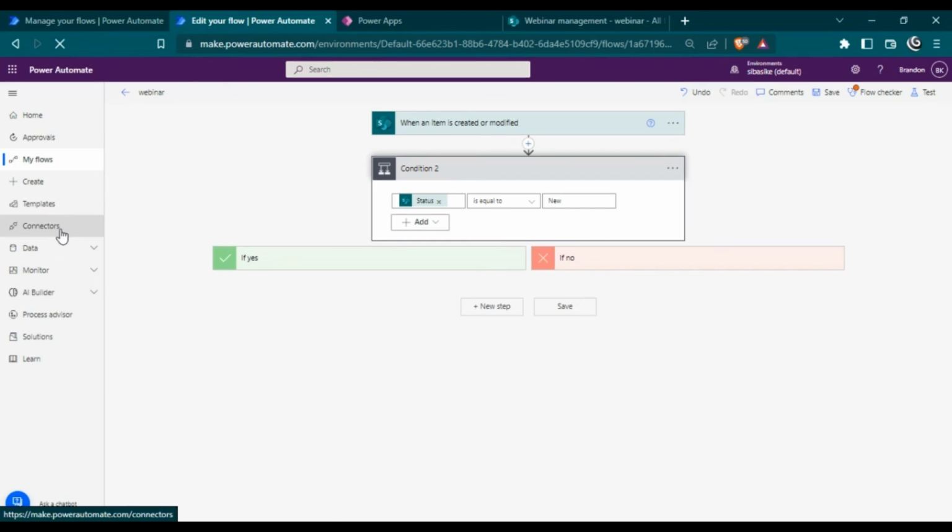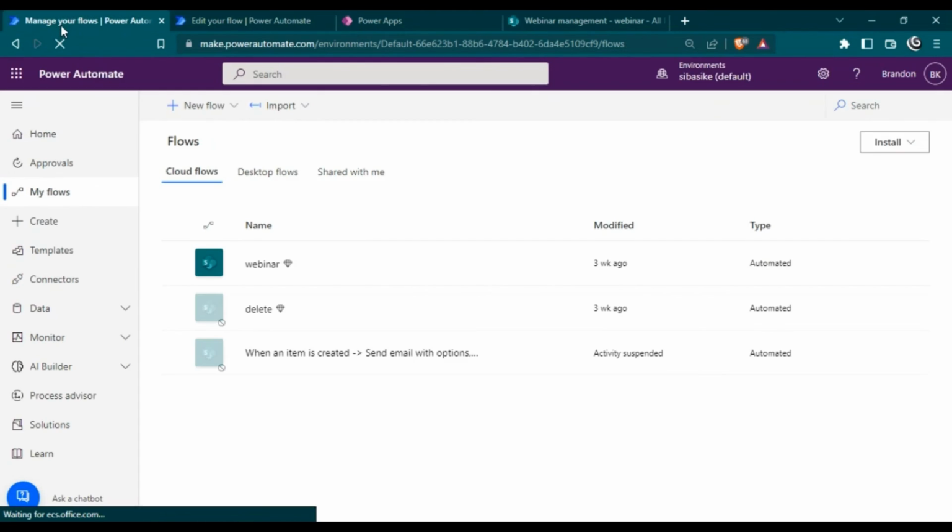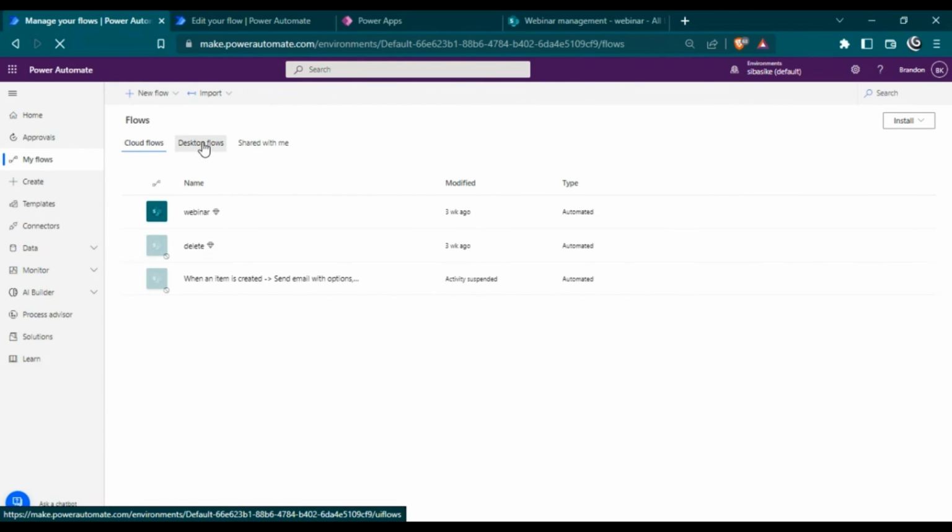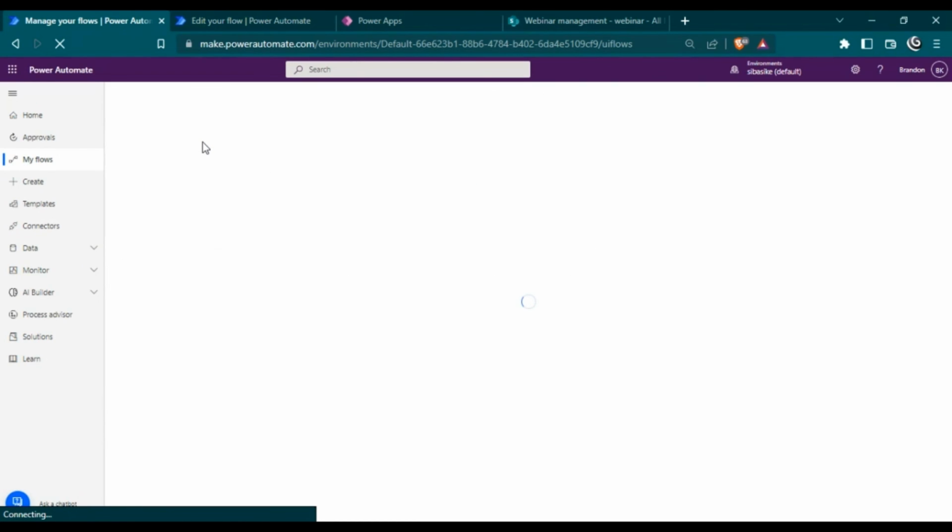Automate also has business process flows. Power Apps also has ready-made templates you can use. You have desktop flows.